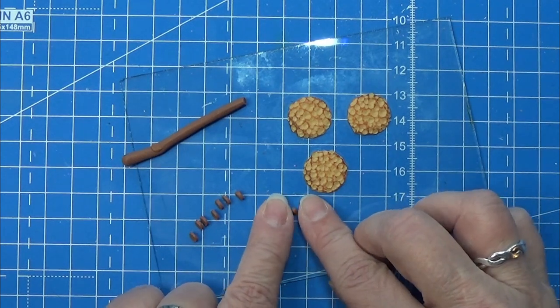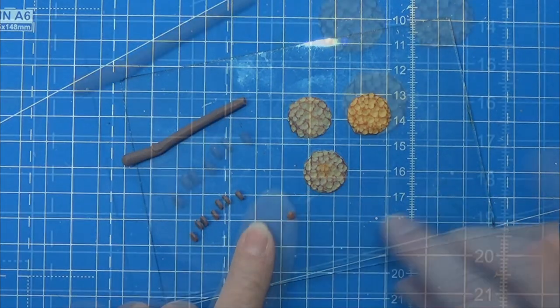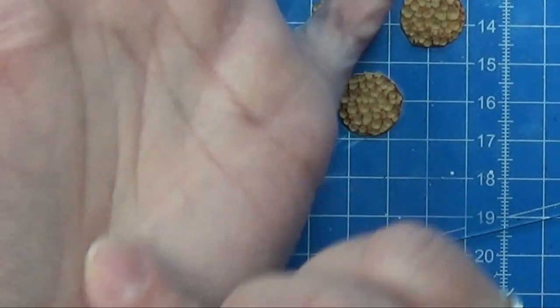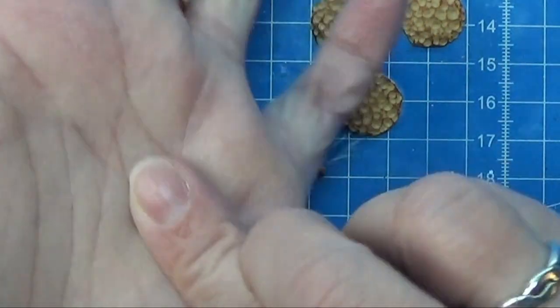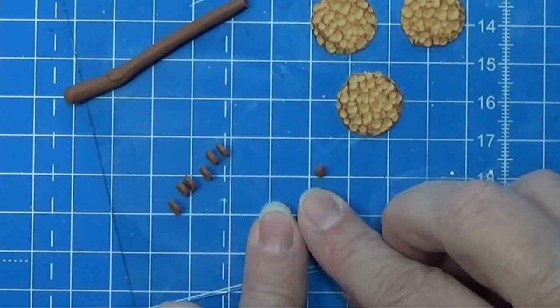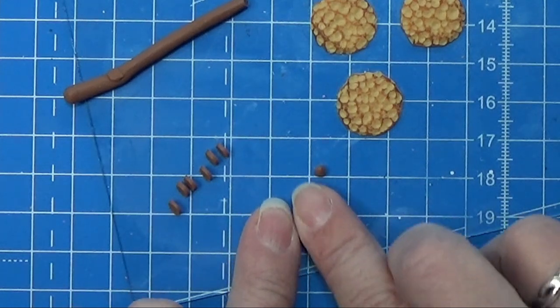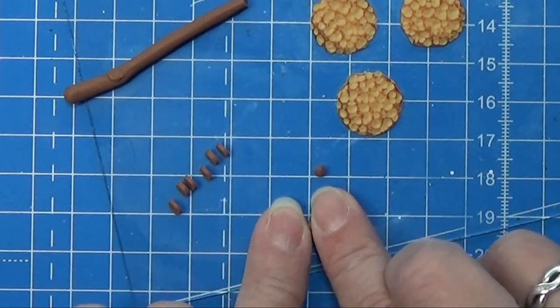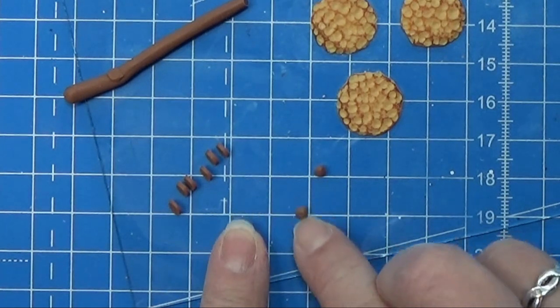But here I'm showing you what to do if you don't have that mold or the originals. I'm just rolling a tiny piece into a ball and then making a point on it and making the bottom flat, and I'm just working with them until I'm happy with the shape. When you have enough of those, then you just go ahead and bake everything together.